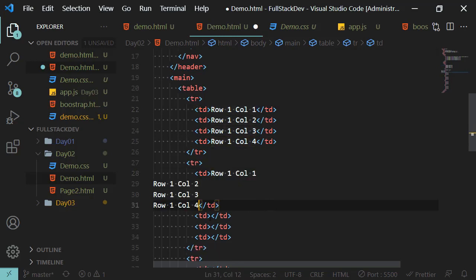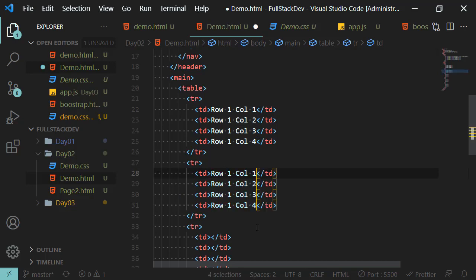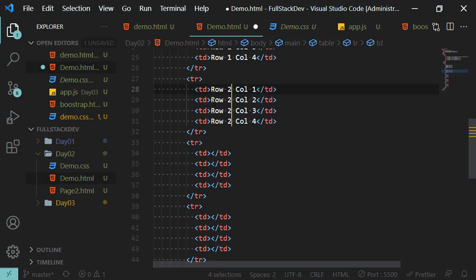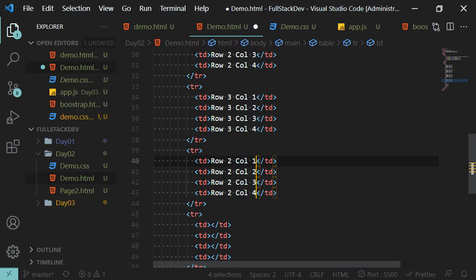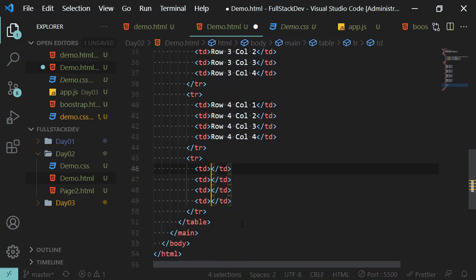Let me go ahead and paste that here like this, and I'm going to change once again, Alt and Shift, I'm going to change this to 2. These are some productivity tips. As you get comfortable with these tools, you will learn them too. I'm going to change this to row number 3, row number 4, and row number 5.